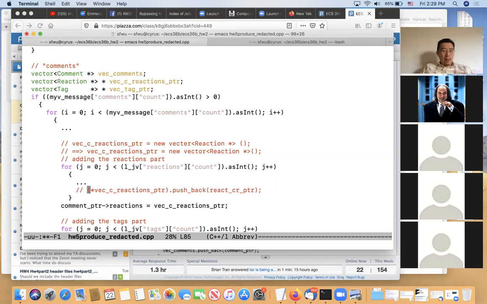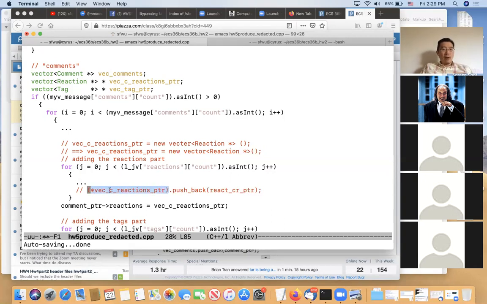Does that answer your question? Was it because when we initialized the vector reaction, it was equal to null? Right. If you do this without initializing it, it will not even try to do pushback. When you do this, it is already a segmentation fault.